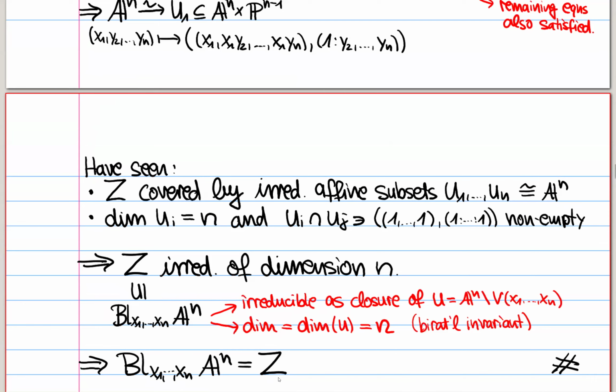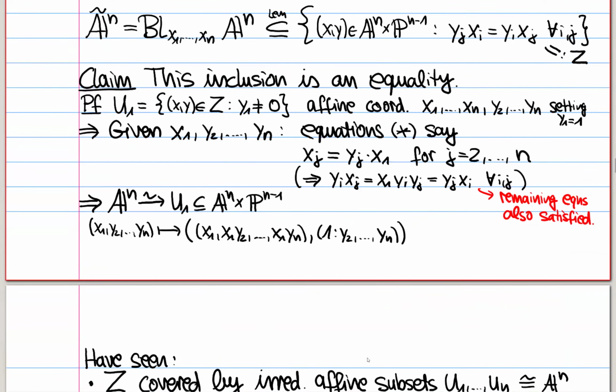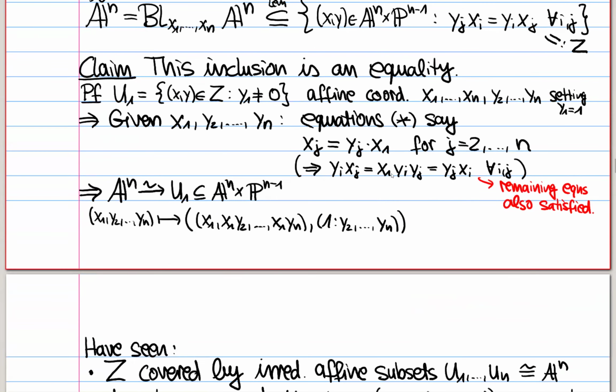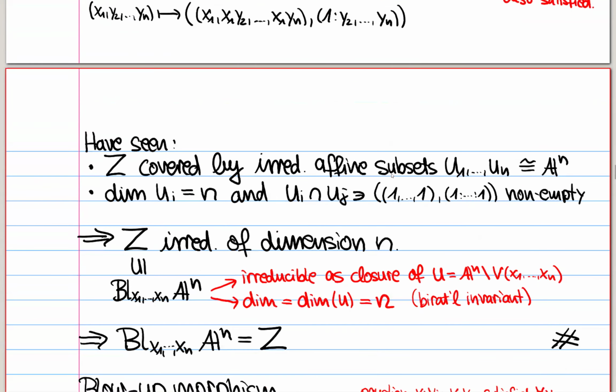This is what we wanted to show. And you see, this is, I would say, a kind of cool application of this topology and of the dimensions, because when we started here, this is a statement which has nothing to do with dimensions, right? Somehow the claim that this is an equality is just a claim of an equality of sets. But we actually proved it using dimension as a tool. So I think this is pretty cool.